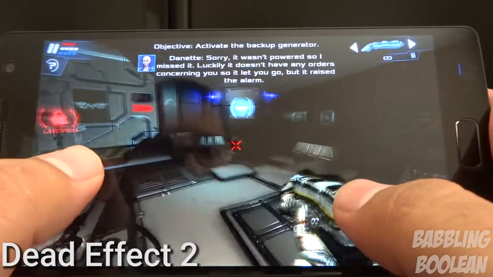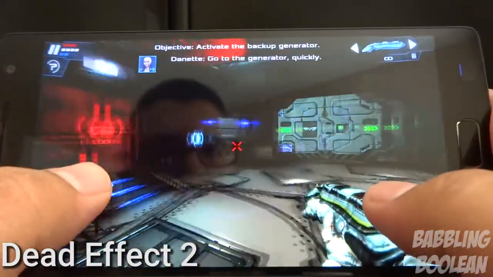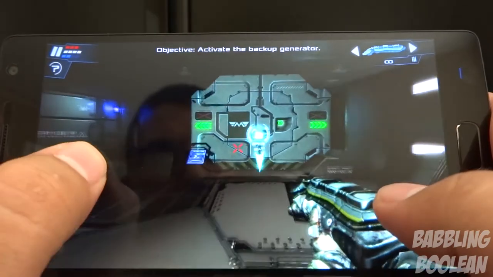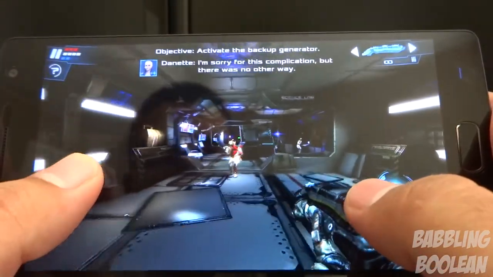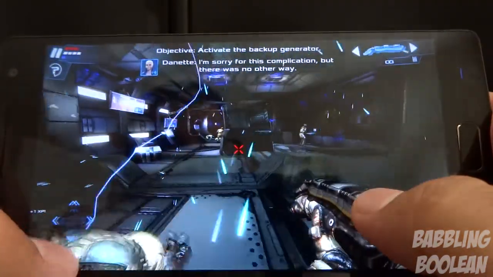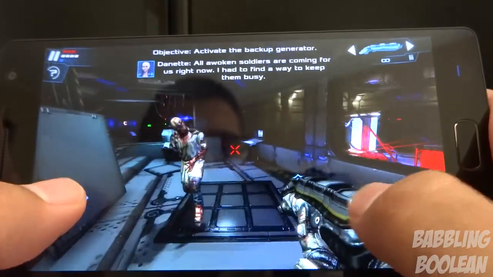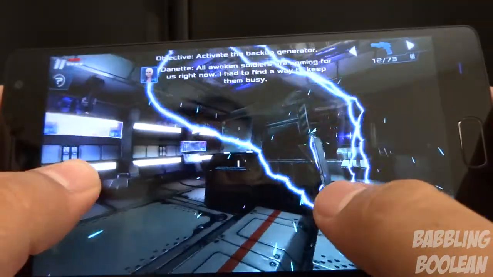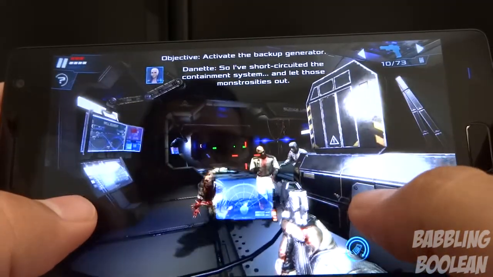Orders concerning you, so it let you go. But it raised the alarm. Go to the generator, quickly! I'm sorry for this complication, but there is no other way. Let these zombies out. All the local soldiers are coming for us right now. I have to find a way to keep them busy. So I've short-circuited the containment system and let those monstrosities out.